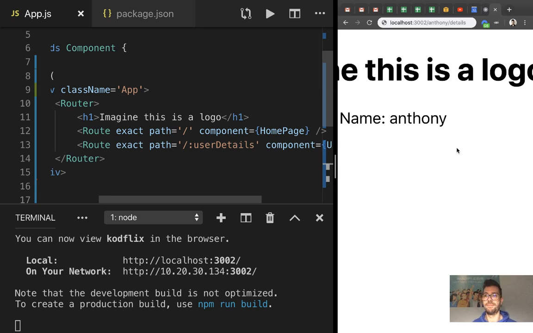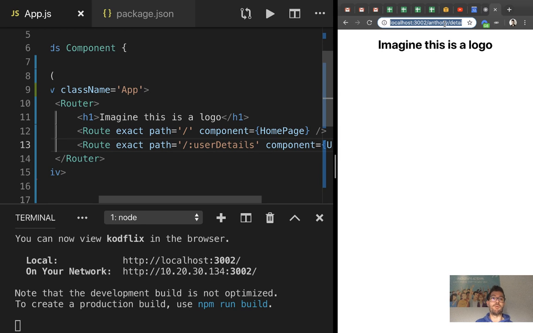You add another route. Correct. So because I added another slash, slash Anthony slash details, this is not going to be captured by that pattern. That pattern only works when you have one slash and then something. If you have two slashes, it won't work. Let's see what happened. We just got the logo because this will always be there. It's like your best friend. But then we don't have any content.